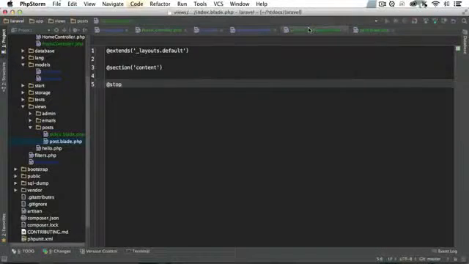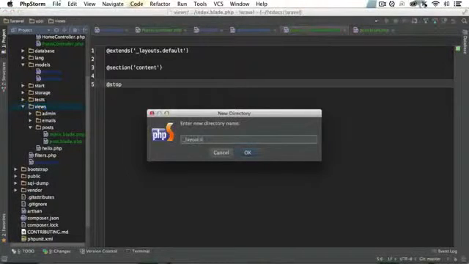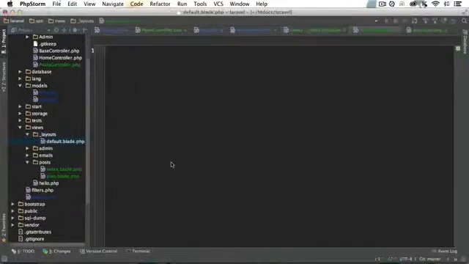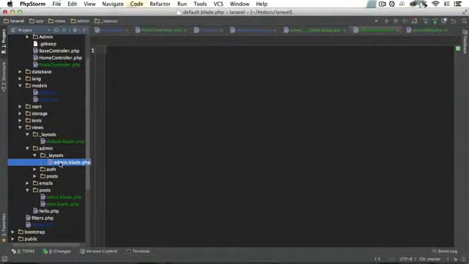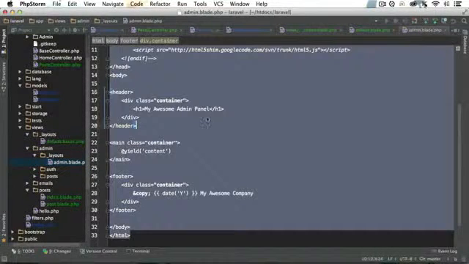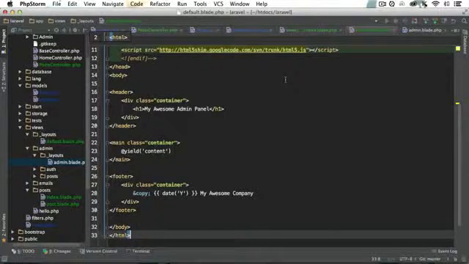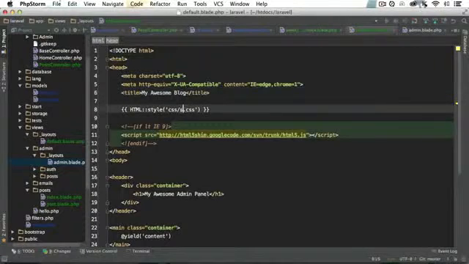And the next step is to actually create our layouts file. So inside of our views folder, we'll create a new directory called layouts. And inside here, we'll create our new layout file called default.blade.php. Okay, now for this layout, I'm just going to borrow some of our admin layout code. So we'll just open that up, admin.blade.php, copy all this, and paste it in our default.blade.php like so. We'll change the title just a bit, and also we'll bring in another CSS file.